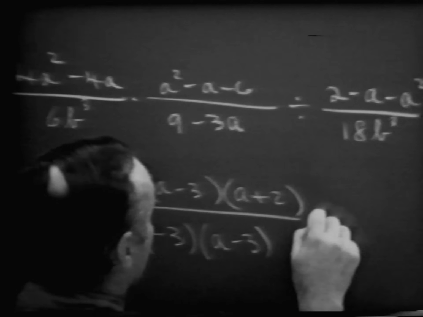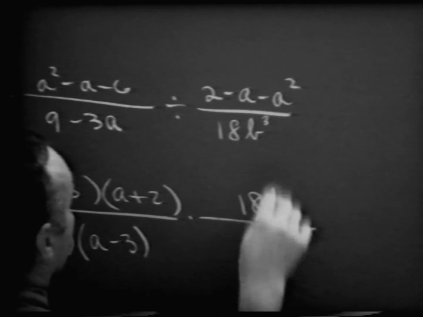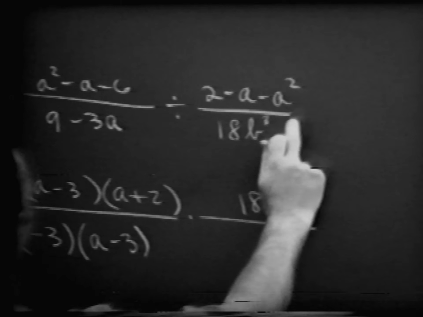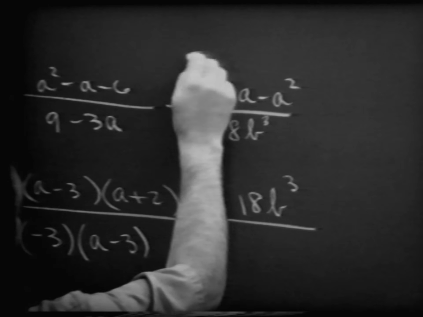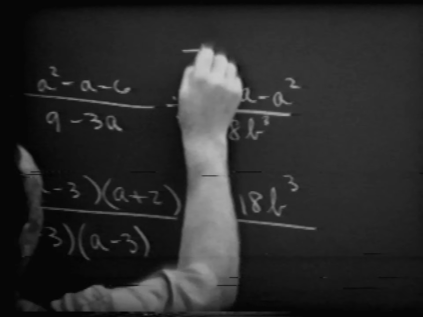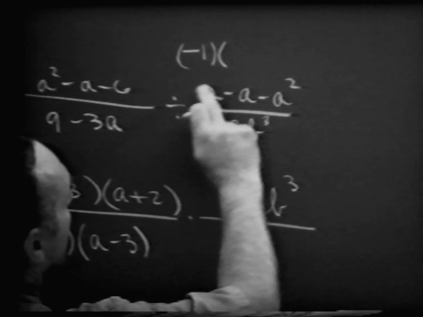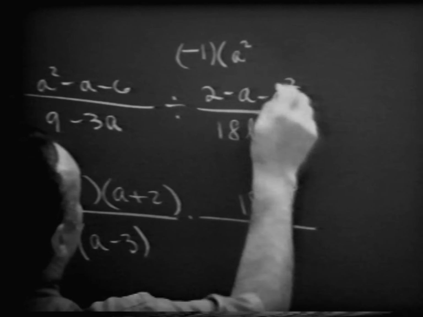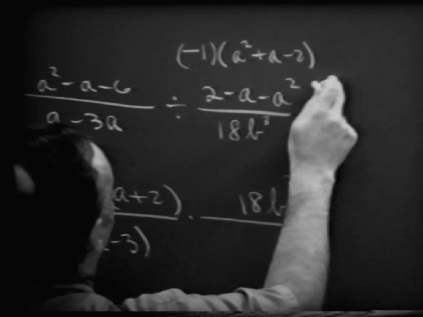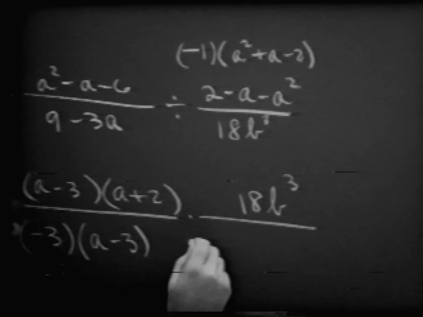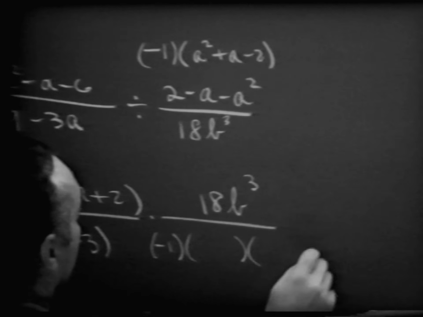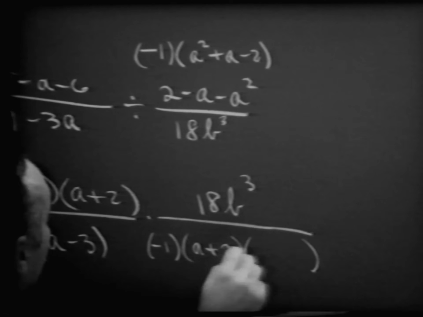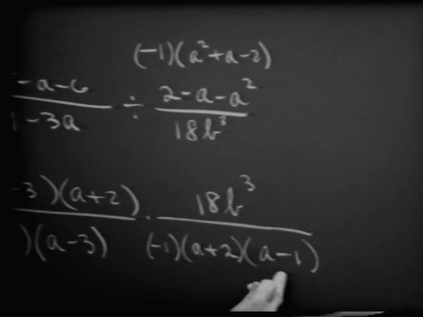All right. Now this is then times, and if we were to invert this and multiply, we have 18b cubed. Now, here we have 2 minus a squared. And perhaps we would like to think of this, let me just write it up here simply as a bookkeeping device, as negative 1 times, and what would you like to do there, Tim? A squared plus a minus 2. Now let's think of that as our factor here, which is negative 1 times, and possibly you can factor this into what? Bill? A plus 2 times a minus 1. Does everyone agree with that?